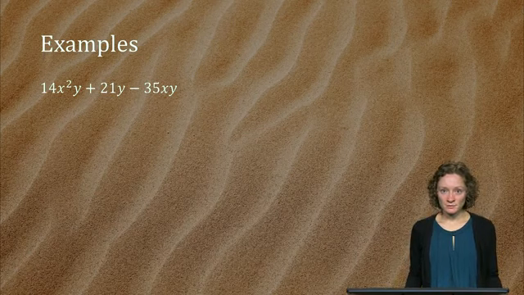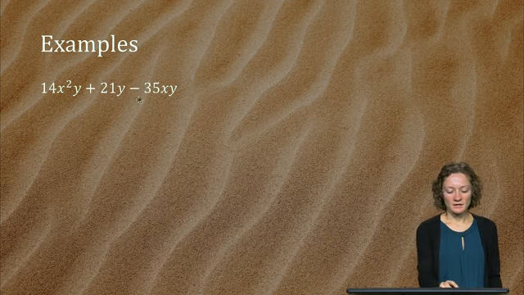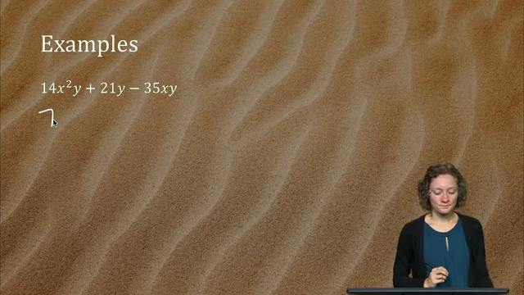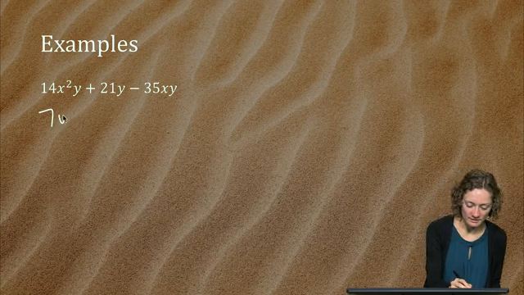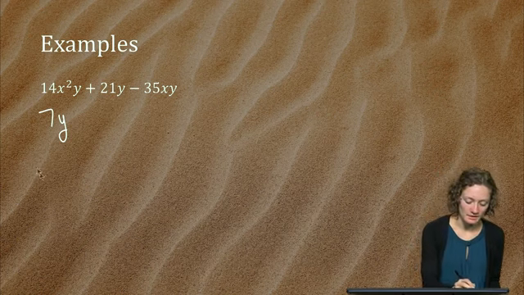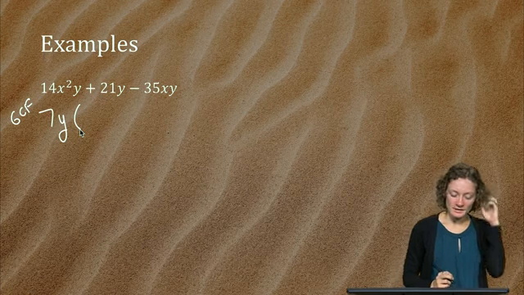Okay, so first thing, we look for a greatest common factor. Looks like all of these numbers have a 7 that can be divided out, and each term has a y. 2 of them have an x, but they all would need to have that x for it to come out as a greatest common. All right, so take 7y out and then say what's left from each of the terms.